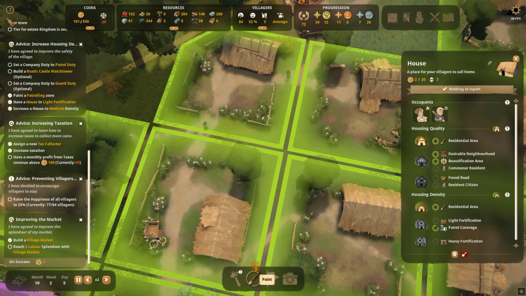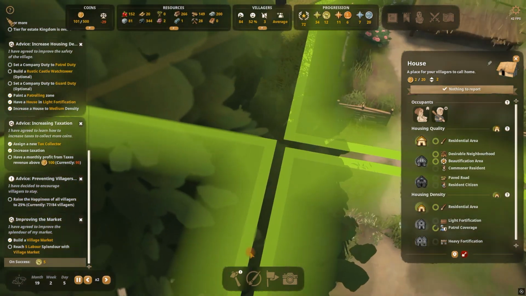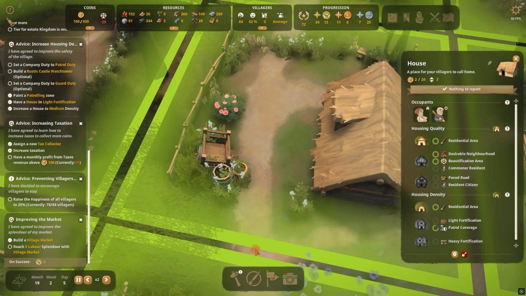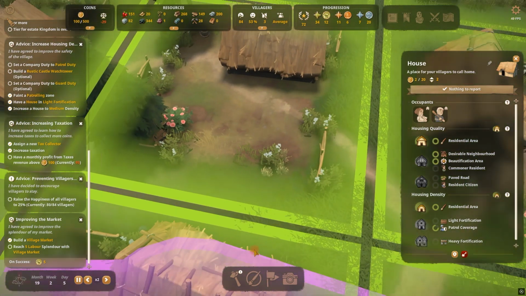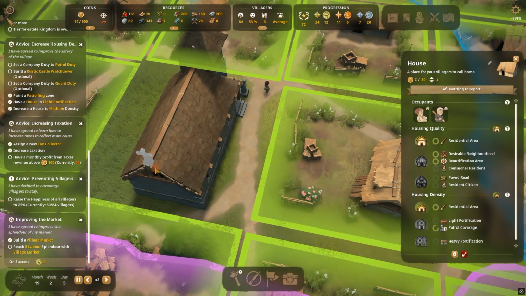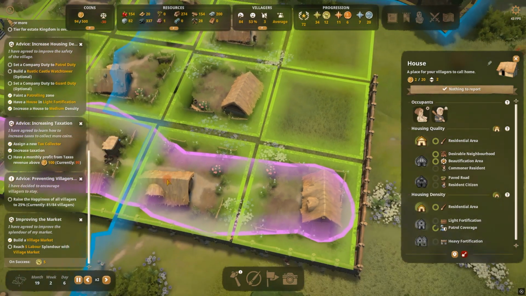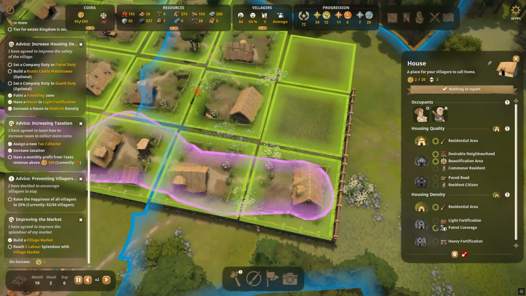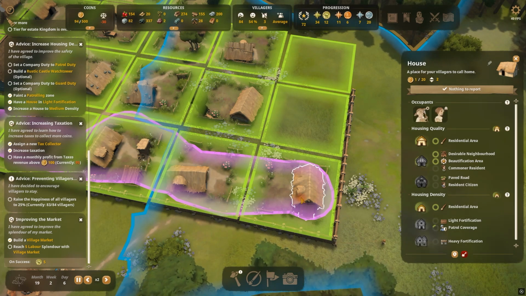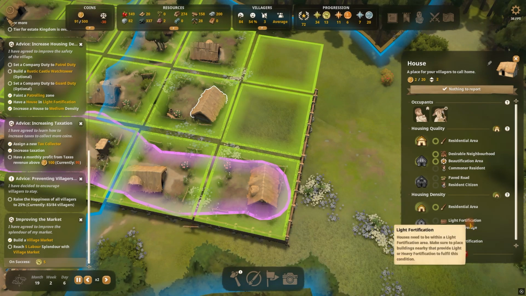And then we'll pay. And then we'll go back and look to see if we have any of these that look ghosty. Because if they do, we'll have to pay another 5 coins. Oh, they never got around to finishing that? Well, that sucks. What's the problem? Game is just messing up again, I guess. Alright, so they got their beautification, right? Yeah, they got that done. But they're still not getting light fortification.